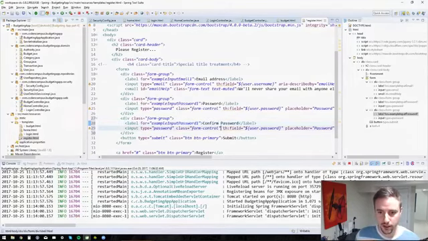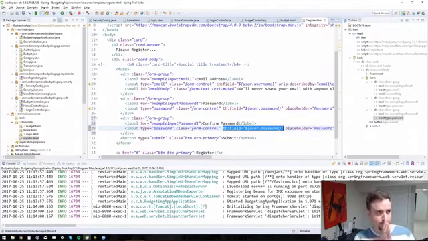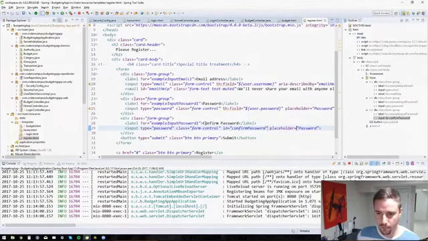Confirm password. This won't map to any, won't bind to anything. Should it bind to anything? We could do the password. Yeah, let's not make it bind to anything for now. We'll just say confirm password will be the ID, so we can refer to it later. Retype password. Okay. Cool.